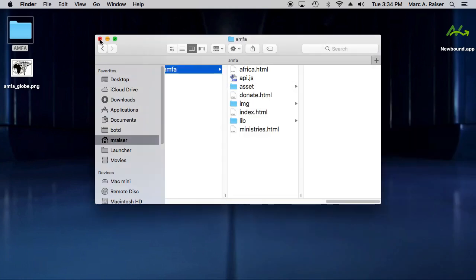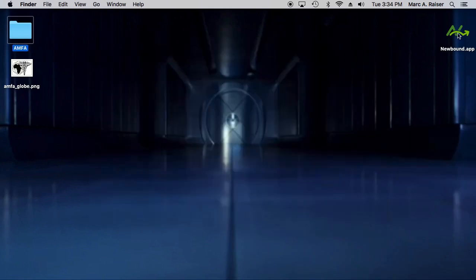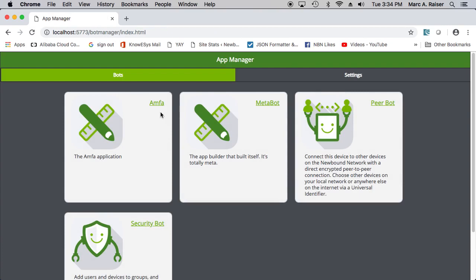So once we've got that in there, I'm just going to start up the Newbound software again, and as you can see, we have this new AMFA app. Alright, and running it, you can see that it actually works.